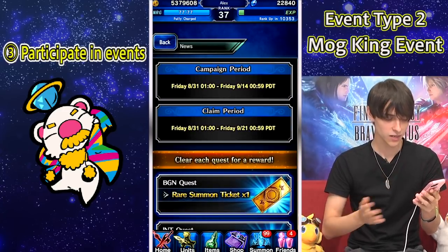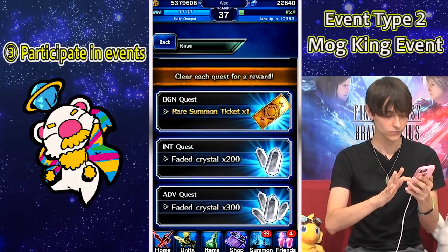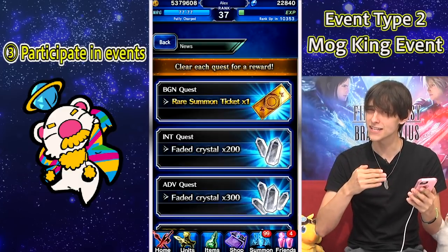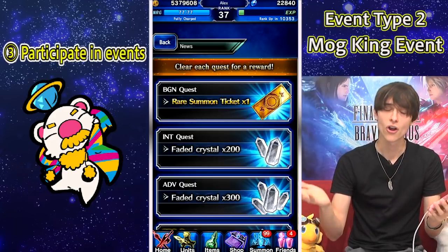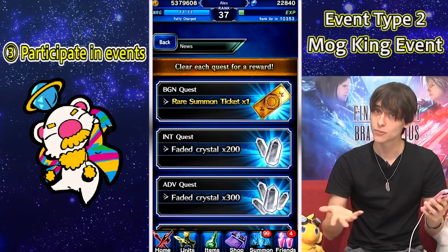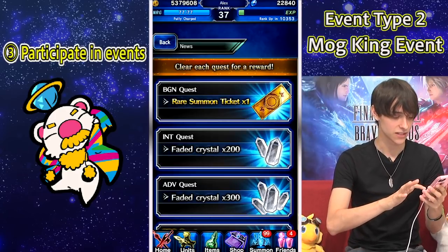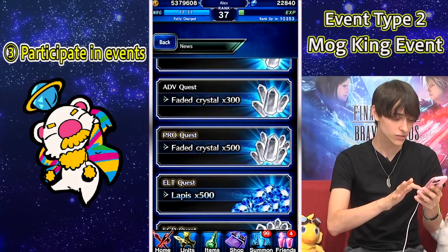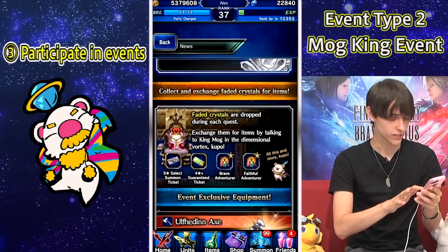Again, you see the campaign period and the claim period to actually get your rewards, and here it is. By doing different quests, it starts off easy, but it gets progressively harder. Depending on how far along in the game you are, you will be able to get more rewards if you can defeat the enemies that you face in this event. You can get some rare summon tickets, some faded crystals, lapises, and quite a bit. So let's read through this.